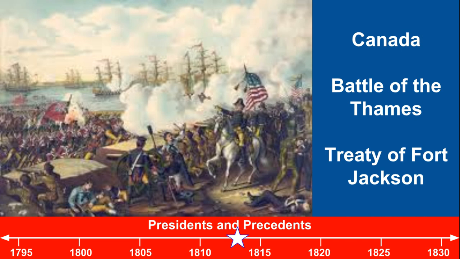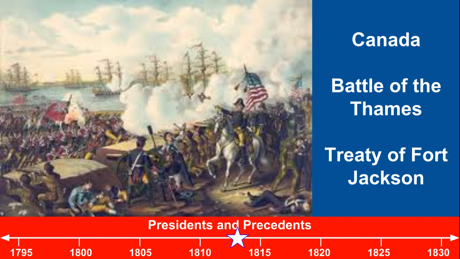The first American plan of attack was actually to invade Canada, but before the American army could even get there, the British attacked and captured Detroit. In October 1813, William Henry Harrison led American troops in the defeat of the British near the U.S.-Canada border at the Battle of the Thames. Now, the Battle of the Thames killed both Tecumseh and any alliance with Creek Nation.